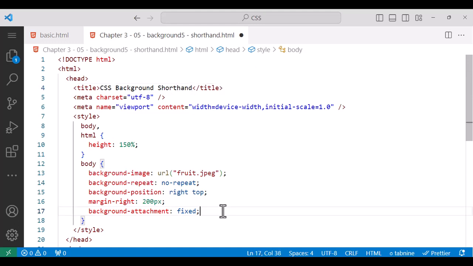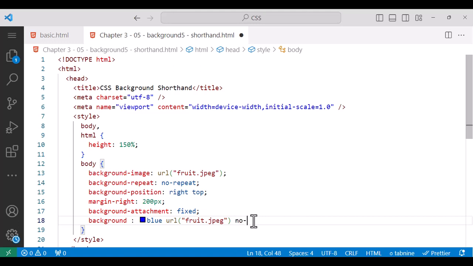So in order to apply those, we simply put the background property, then the values. The first value is color. So we apply blue, which indicates the background color. And the second one is the background image. So we use url, then the value of the image, foods.jpg. Then the third one is the repetition or background repeat.